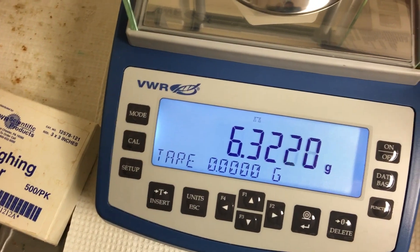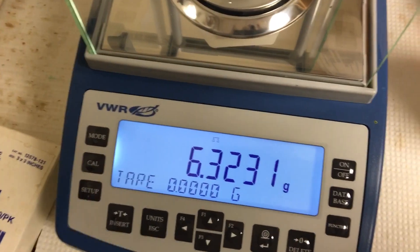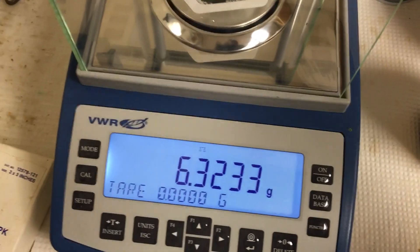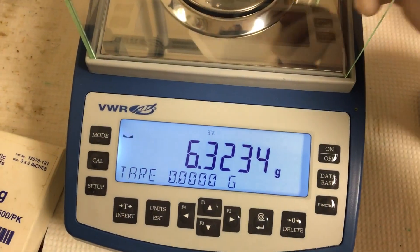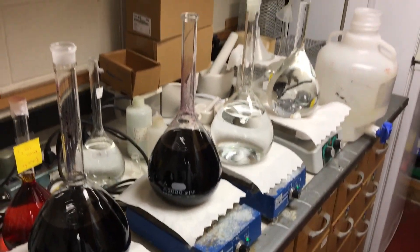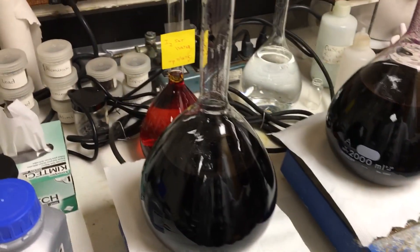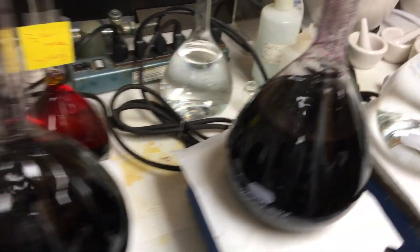6.322 — that's close enough, I'll call it. So that's just about right. The next step, we're going to pour it into the DI water. I already made a few — I'm going to make about 10 liters total, so you can see what I'm doing. I'm creating the whole batch, which will go through quality control and testing.